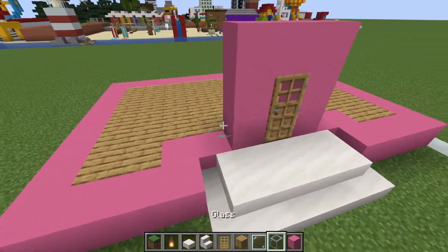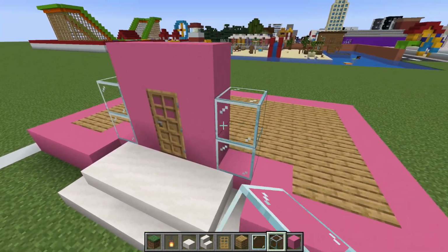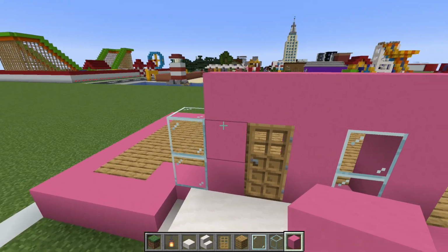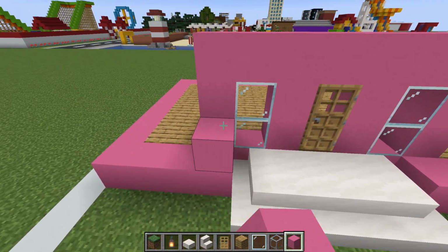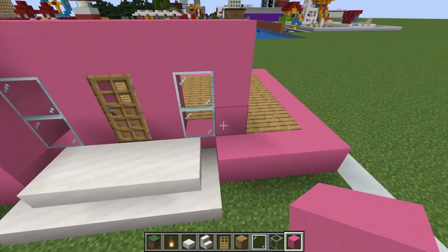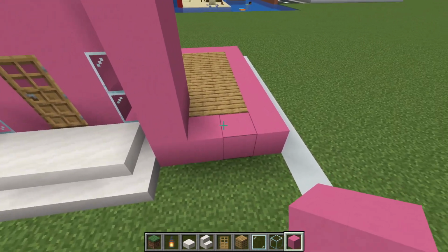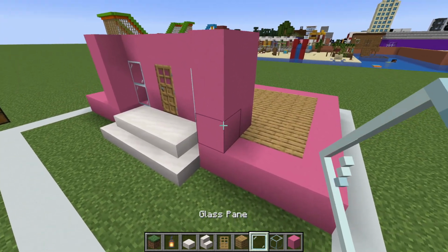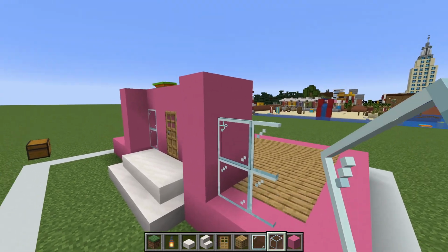And then on the left and right side, place 2 glass block equaling the height of the door, and then we can place pink concrete extending around this and joining down. We can even extend the pink concrete forwards as well to fit along the frame. And then in these 2 empty spaces here, we want to place a 2x2 square of glass pane. These will form the front windows.